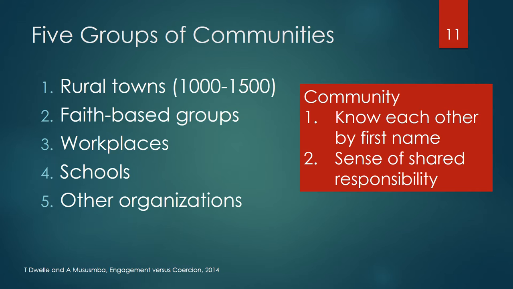A few comments about communities: a community in community engagement doesn't always fit the geopolitical definition used commonly in public health. A community engagement expert would likely define a community using two major criteria. First, knowing each other by first name — this usually means community engagement is limited to 1,000 to 1,500 people, approximately the maximum number of people a person can know by first name. The second criteria is that a group must demonstrate a sense of shared responsibility for each other. People may know each other by first name but have no concern for each other's welfare — for example, individuals living in an apartment complex knowing each other by name but having no other connection or commitment.